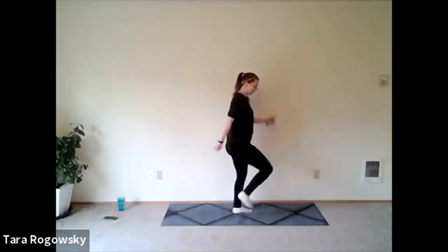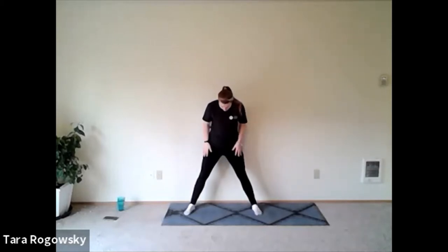Alrighty. And now we'll move on to windmill toe touches. So spread your feet out far apart, wider than shoulder width, but not so you're in a split. So you definitely want to be still comfortable. And I would say there's about 2.5 feet of distance between my right and my left foot.